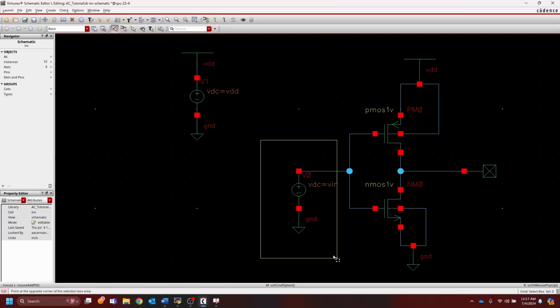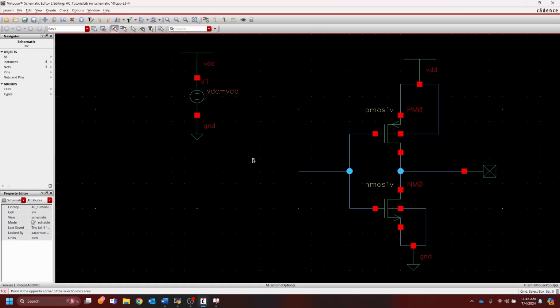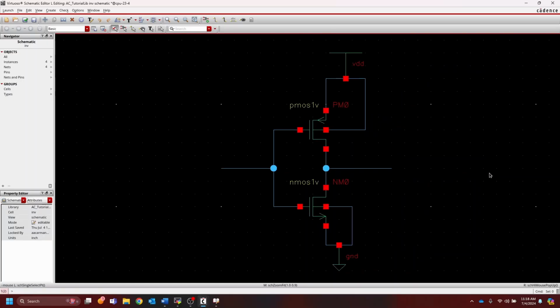We're not going to have an ideal voltage source on chip, so we need to get rid of these guys here and this one here. We also don't want to have a no connect on our output because we could have our output connected somewhere else, so we're going to get rid of this no connect block. We can hold on to these VDD and ground connections because they're really just telling the circuit simulator and the software that there does exist a VDD and a ground net, and they all need to be connected together, which is totally fine. We can definitely connect everything together on chip. It's just that in the future we need to remember to power them if we're going to do any sort of simulation.